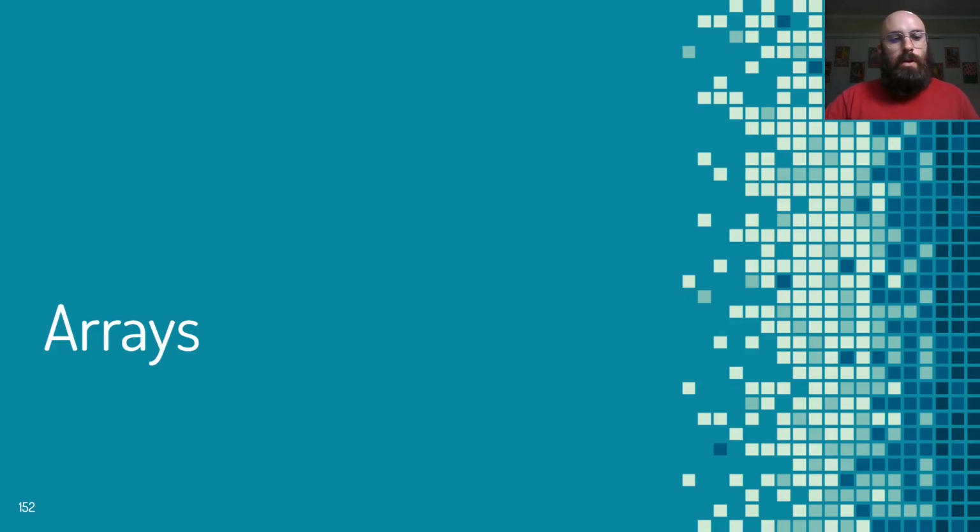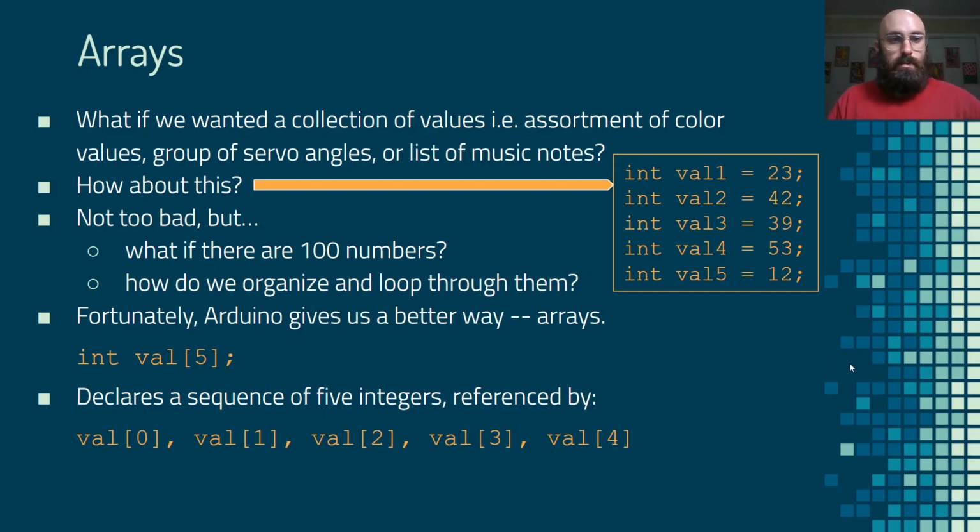In the previous video, I showed a motivating example for using arrays where we were taking a look at how we could use them to define a collection of servo angle positions and iterate through them. So in this video, I'm going to talk a little bit more about arrays and introduce a lot of the terminology surrounding it. So first, an array is basically just a collection of different values, right?